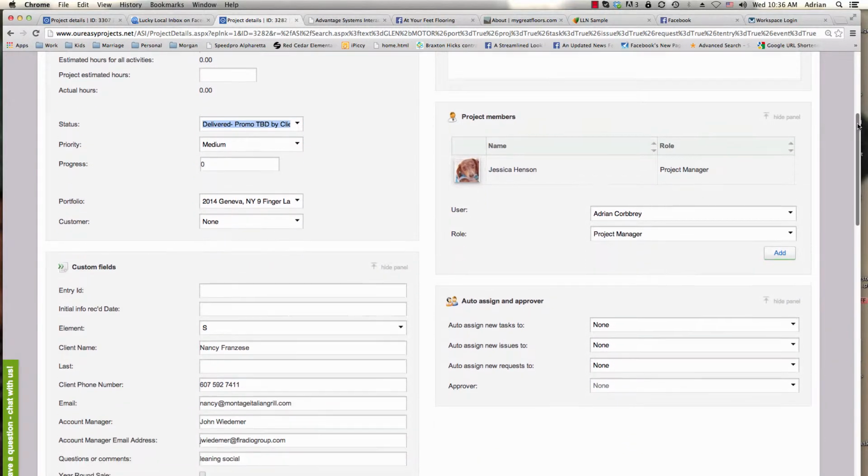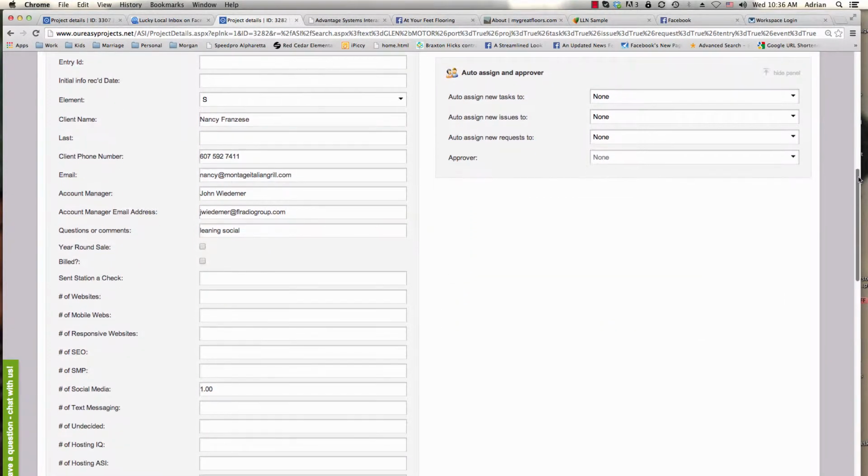Okay, and then you want to scroll down. You want to make sure that the client name is listed here. If on the form they listed someone else to be trained, you want to include them by just putting a comma and that person's name here as well, and then also include that other email address too, so that we have both on file. You always want to include the station rep's email copied on the email when you deliver the project.